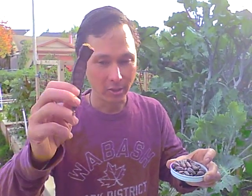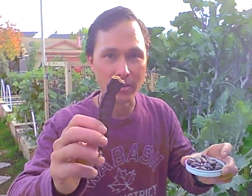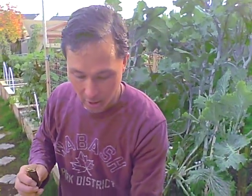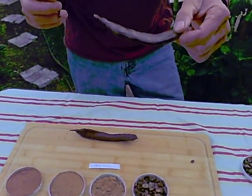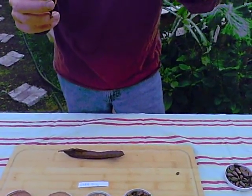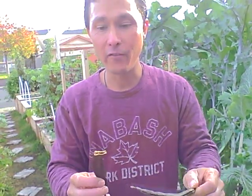I want to recommend everybody to eat fresh carob and not cacao. And if you are buying processed carob, of course, you want to be eating foods in as whole a natural state as possible. So if you can get fresh carob pods, I'd recommend it. This stuff is like eating candy. Definitely good if you have after-dinner sweets, you need a sweet fix. This stuff is sweet, but it's not overly and overtly sweet. It's just nice and sweet.